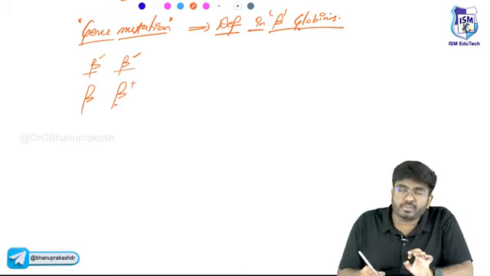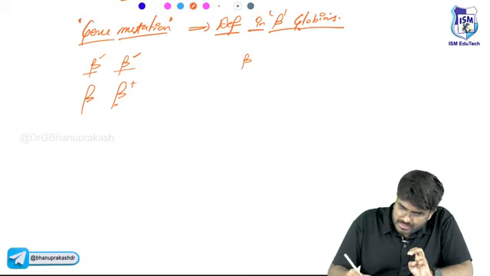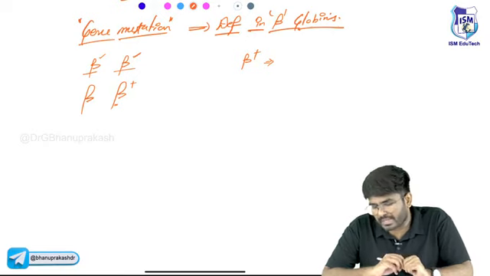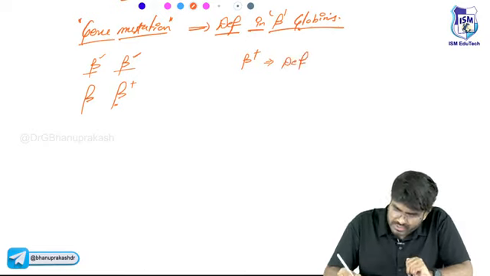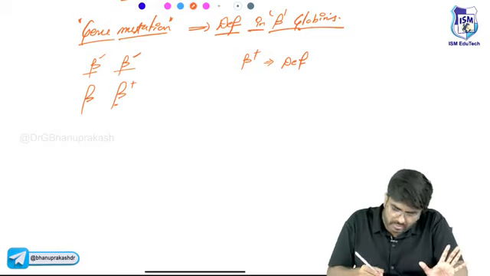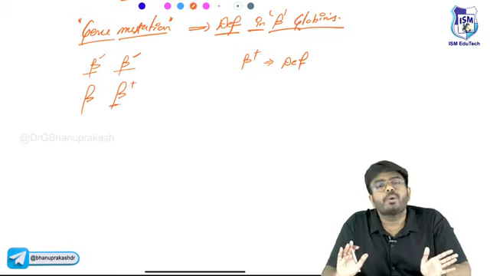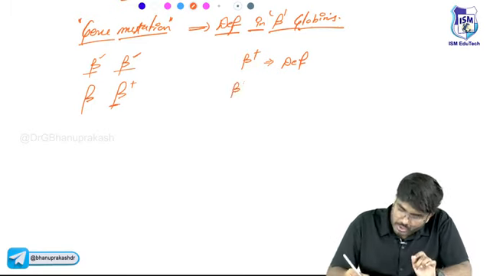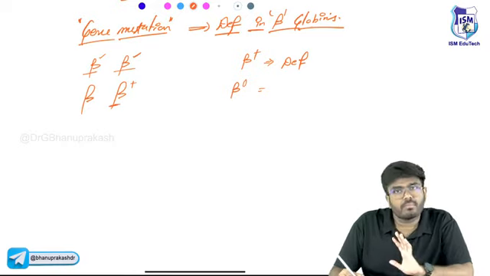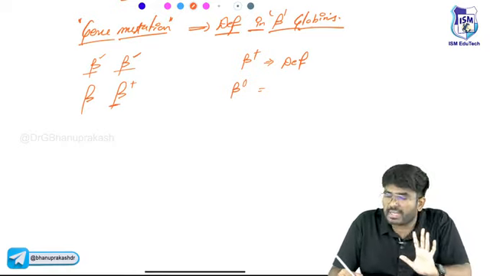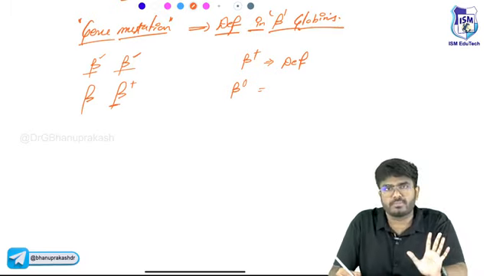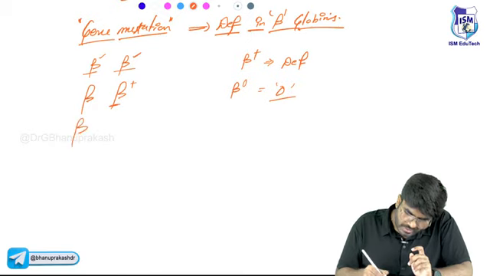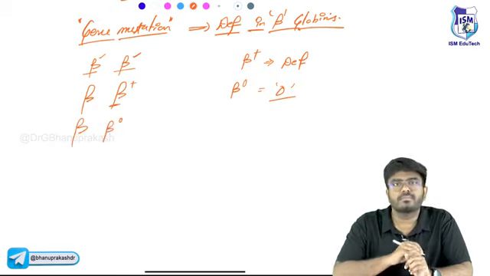Now, mutated means it is going to produce something different. What does this beta plus represent? It represents deficiency of globin. It's still working, it produces less beta globin. Now there is something called beta naught. Beta naught means complete absence. It's not going to code for any protein. Zero production. So the patient can have beta plus and beta naught.